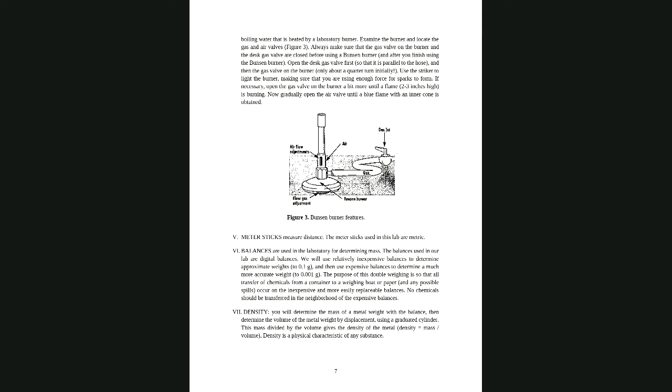For the use of the Bunsen burner, you have to make sure that you have a proper ratio of gas combining with air in the burner. The gas supply comes from the wall. You have a gas hose that is connected to the gas valve in the wall, and you have a gas adjustment valve underneath the burner, or on the side, depending on the design of the burner that you're using.